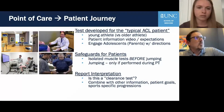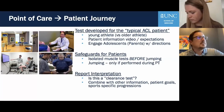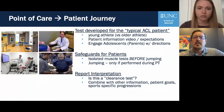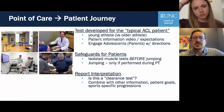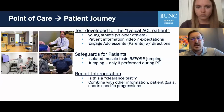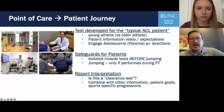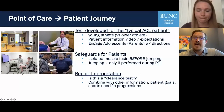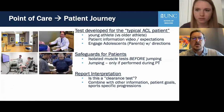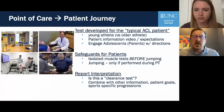No matter what you do or what metric you use, in my experience, it's really good to match data and outcomes collections at time points where the patient is already in your care. When patients are in your PT clinic or your orthopedic offices. We've conducted over 1,300 tests on patients in our lab, which is good because we have really good control over it. It's a much more quote sterile environment and easy to control, but it's inconvenient for patients and hard to get to.